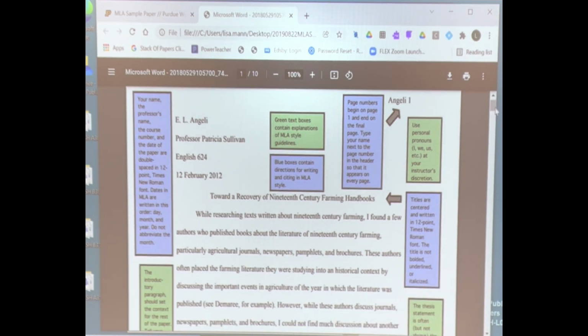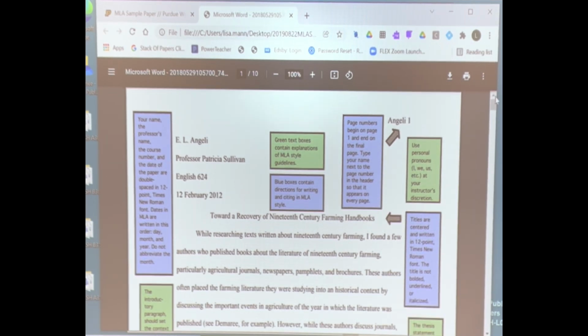So to start, you will notice we have 1-inch margins around the outside, all the way around the outside. It might be a little bit difficult for you to tell because we obviously do have this blue and green information, but the margins are 1 inch. Top right-hand corner is whoever wrote it, so you being the author, the last name, followed by a space, followed by the page number, so number 1.